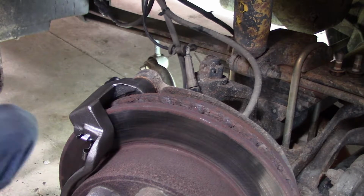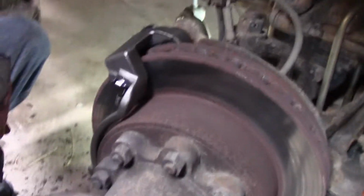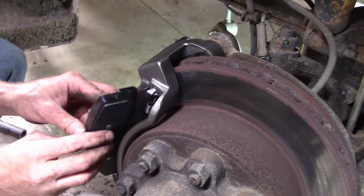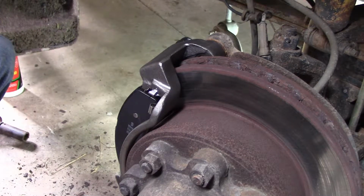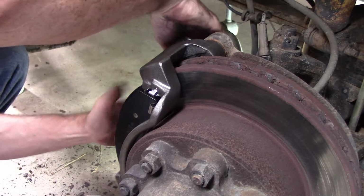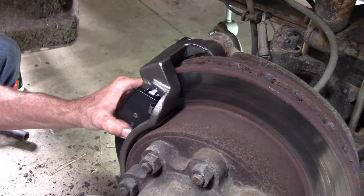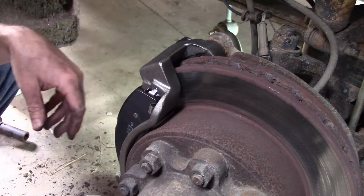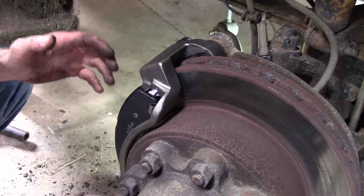Okay, that's on. Now we take our pads. Not sure if this is even in camera here. Sorry. Install our pads in the clips. And these also come with the springs that go in between the pads. I'll install those when I put the caliper on because it wants to spread the pads apart, which kind of makes it a little difficult to do.